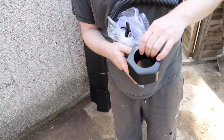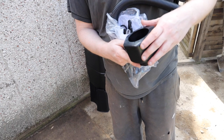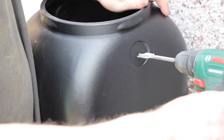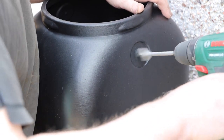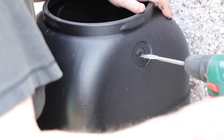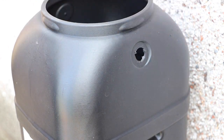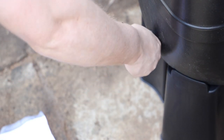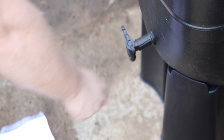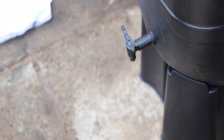So I'm assuming that goes on like that, and you just put your pipe on there. So without further ado, let's connect that up. Let's see if we can do it with this. Right, on the water butt, all you do is you twist it round until it's got into that position, and that's the closed position in terms of having it connected to your water butt. So that's how you do that.